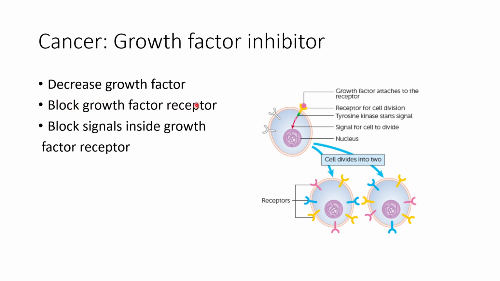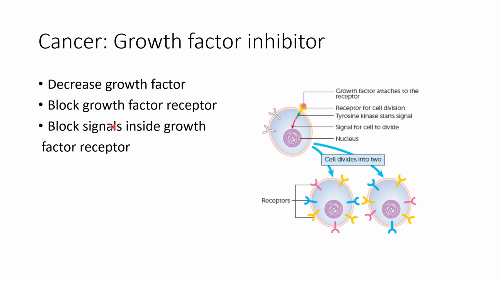The next strategy is to block the growth factor receptor. This strategy works well even for those cancer cells that produce their own growth factor. In this case, the receptor is blocked so that it will not be able to interact with the growth factor, and even those cancer cells that are able to produce their growth factor will not be able to utilize that growth factor in their own growth or cell division. However, this strategy will not work for those kinds of cancer cells that reduce the requirement of growth factor.